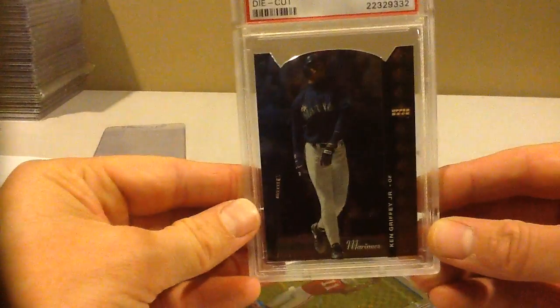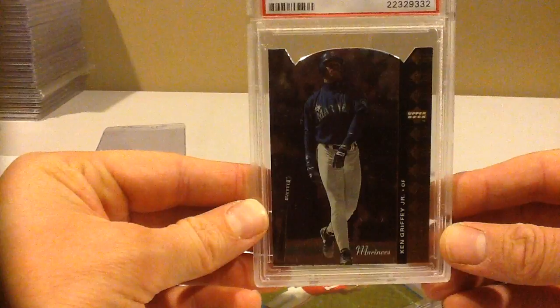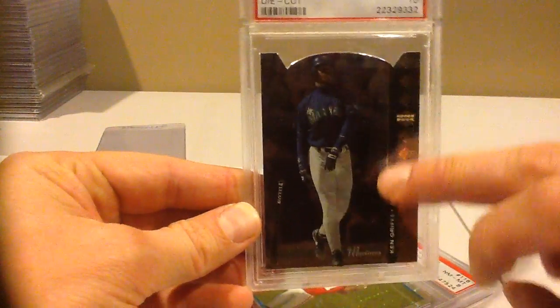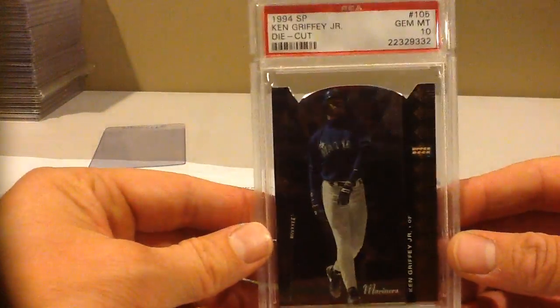So, let's just get a card out. Let's take a look at a couple. This is a Griffey '94 SP. The main thing you're looking at is obviously centering, and on a card like this, the centering is kind of tough to see because one side has a border and one side doesn't, and the back is kind of the same thing. But the first time I look at it, I have a lamp.